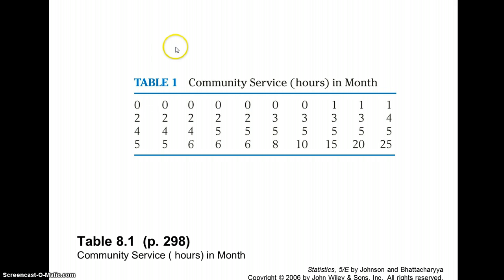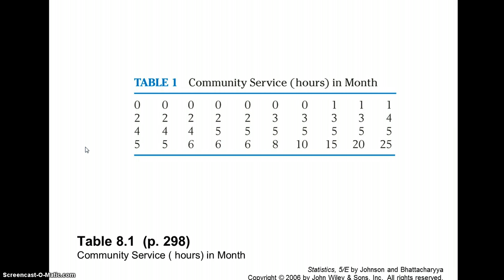The example we talk about is the community service hours in a month. So if we want to find out the average number of community service hours in the past month of the students in the whole university, and if we have 2,000 students or even more, maybe for a big university we may have 10,000 or 20,000 students, it's very difficult. It takes time to do that.